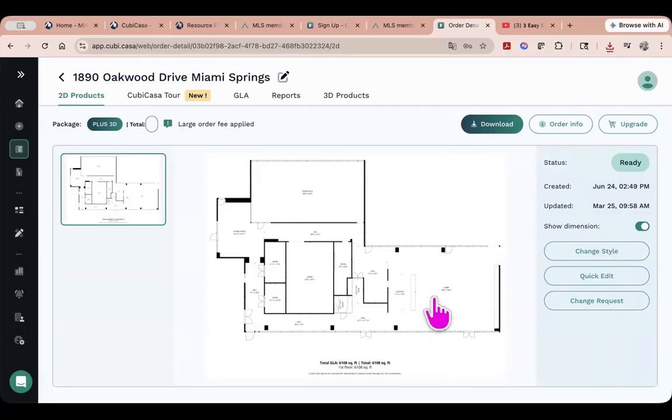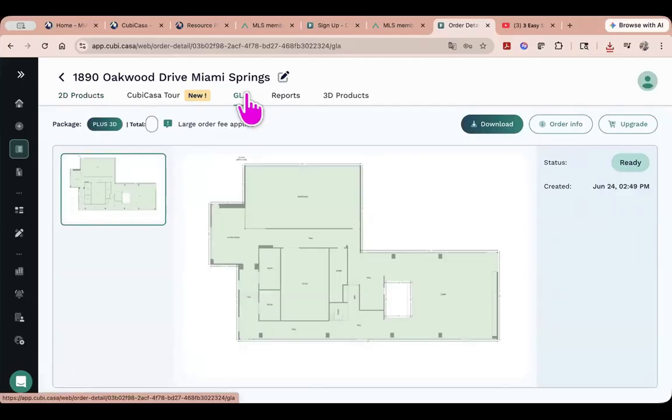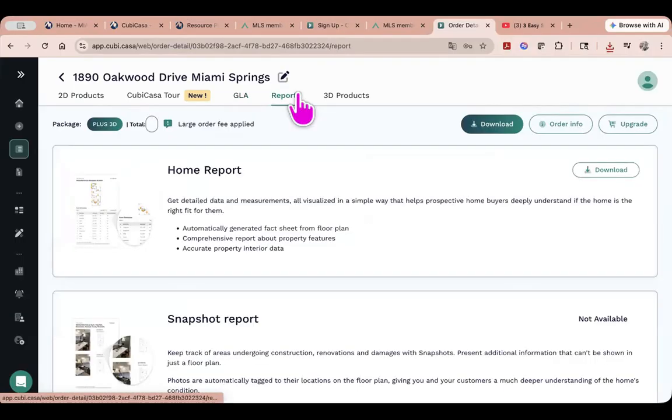So when you're working on a listing, you can come and use these samples that you have here in the video and say, part of how I'm going to be marketing your property is showcasing these floor plans so people can see where door openings are, etc. Additionally, if you're interested, you can order a GLA, right? Reports, even a home report. And I'm going to go ahead and download to show you what these look like. So you could pay and have a home report done for the property.